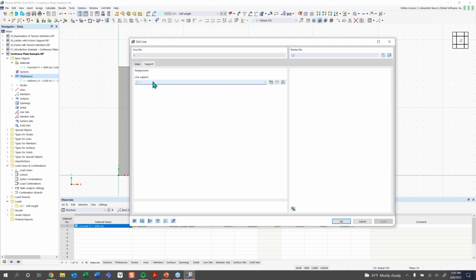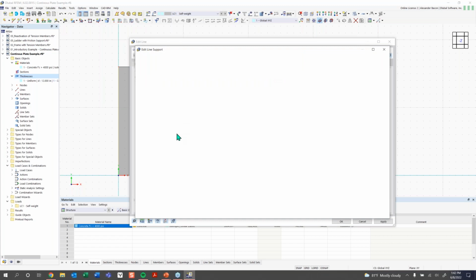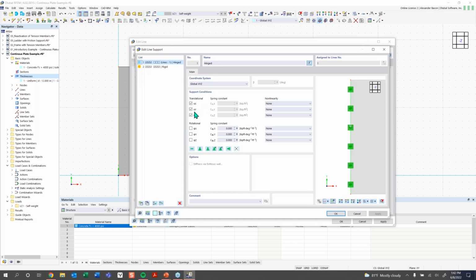And then under Line Support, we can hit this drop down. And you can see we have a couple of preset definitions for what our line support should be. I want this to be a hinged line support, and a hinged line support means that the first 3 degrees of freedom, or translation degrees of freedom, are fixed, so the support can't move in the X, Y, or Z directions, but rotation is fully released.